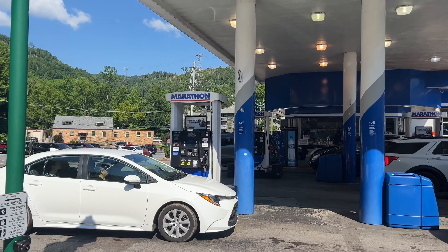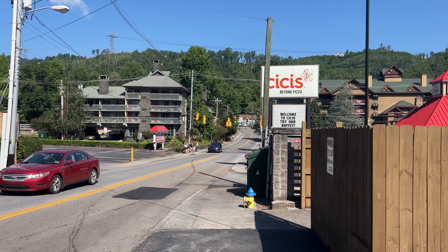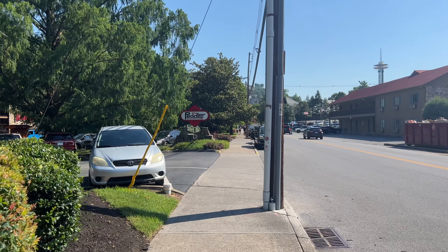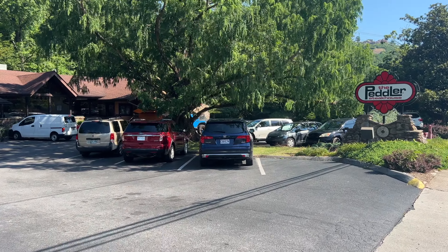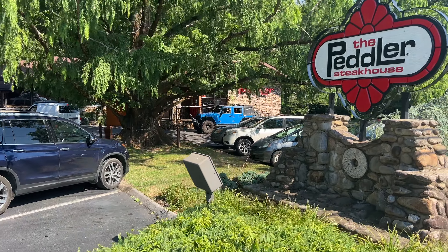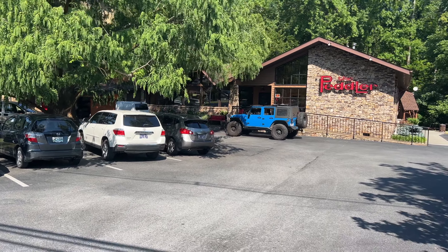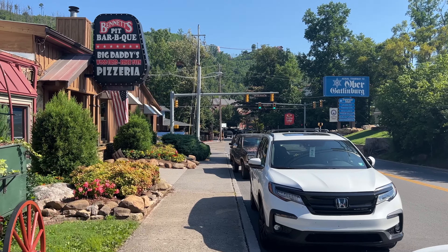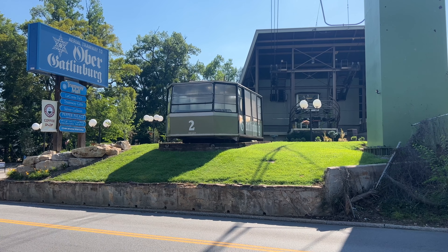Let's see what the gas price is at this gas station — looks like regular is $4.49. We're going to come around this back little road called River Road. Coming up to the Peddler Steakhouse, a favorite of many people who come to Gatlinburg. They've got a really good salad bar, people love the steaks, and you can get really good riverside seating. You also have Bennett's Barbecue here on the left along with Big Daddy's Wood Fired Brick Oven Pizzeria, and the backside of Ober Gatlinburg where you board the aerial tramway to go up to the top.